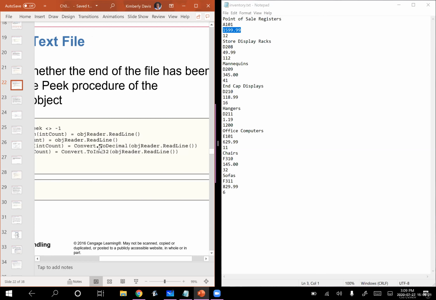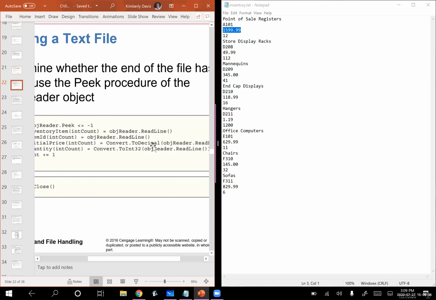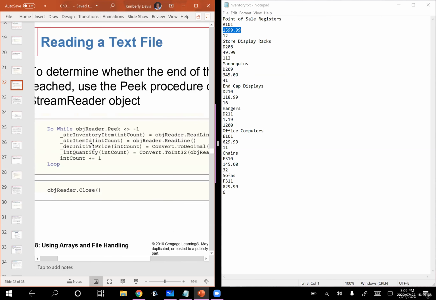If you remember your convert, in this case, we're converting to a decimal, and we pass here object reader.read line, which means it's going to read whatever's there, which is the 1599.99, and it's going to convert it to a decimal and then store it inside of your initial price array.